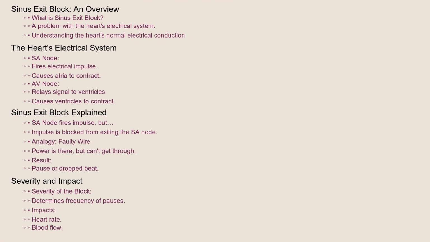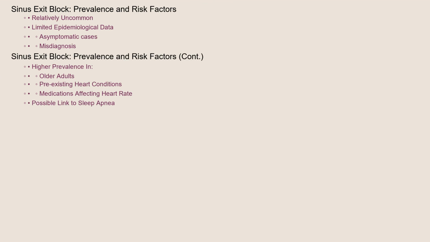Sinus exit block is not as common as other heart rhythm disorders like atrial fibrillation. Precise epidemiological data is limited, as many cases may be asymptomatic or misdiagnosed. It tends to be more prevalent in older adults, individuals with pre-existing heart conditions, and those taking medications that affect heart rate. Some studies suggest a link between sinus exit block and conditions like sleep apnea, which can contribute to irregular heart rhythms.